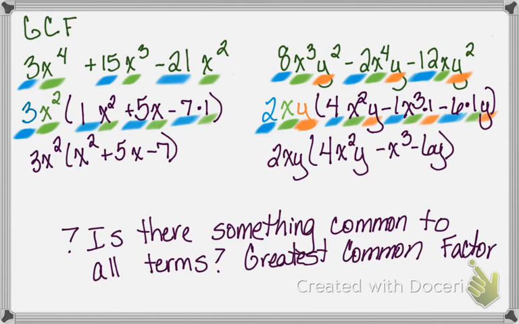And just make it all positive in there? Make the majority of them positive? I would not factor out a negative unless the very first term is negative. It's not wrong to factor out a negative for this. You certainly could, but I typically don't unless the very, very first term is negative. And that's when I factor out a negative. But if you factored out a negative 2, your problem would still be correct. Okay, can I go to the next screen?